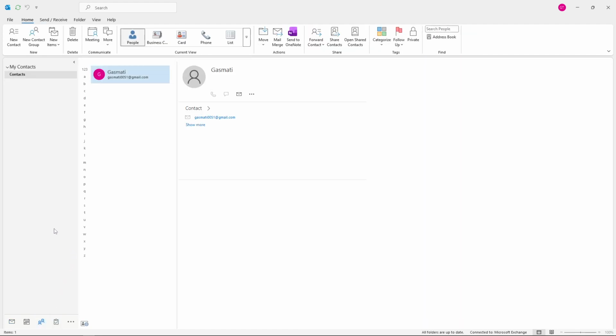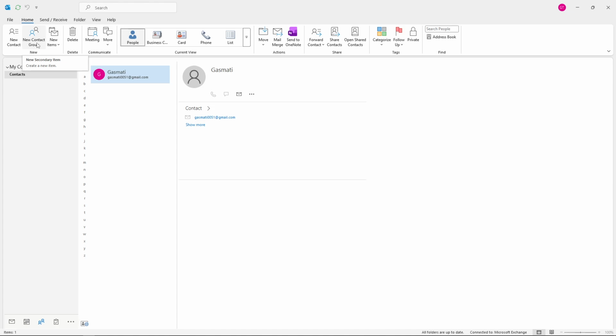When you click on the People menu, you'll notice that your tools and menus on the top part of the navigation have changed. This is because Outlook now knows you're working with contacts rather than emails, so it's showing you the relevant options. To create your contact group, simply click on the New Contact Group icon. You'll find this clearly labeled in the top toolbar.